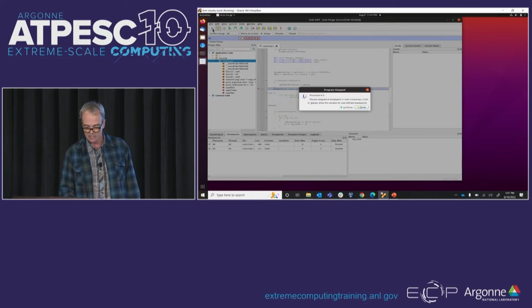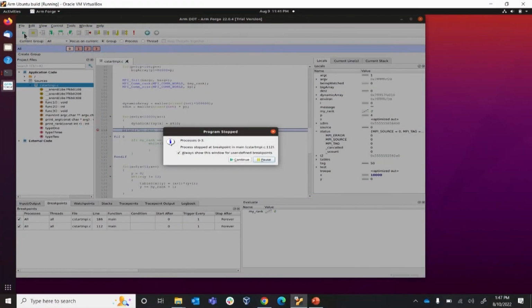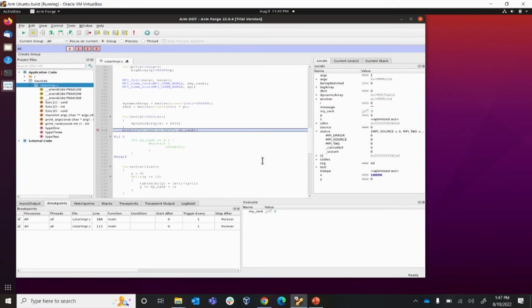Okay, so I selected run, the little arrow there, old VCR style. And it paused all 4 processes on line 122. This blue line gives us some indication of where we're located. If you hover over the blue line, it will show which processes are located there. In my fairly simple program, all 4 of them are there. In larger runs, as things diverge, that's a really powerful tool to see which processes are located at a given line in different locations.